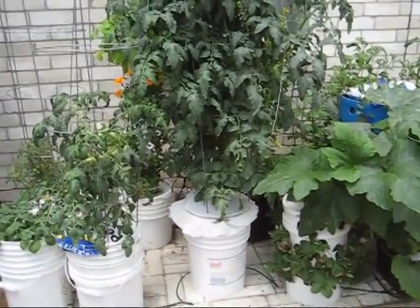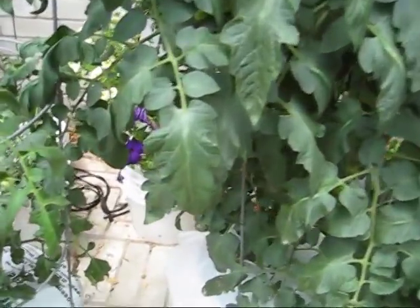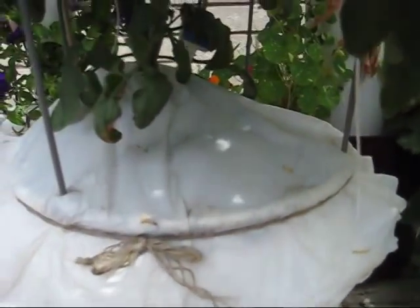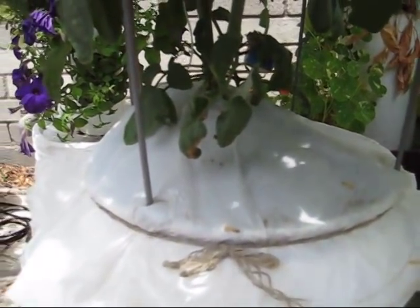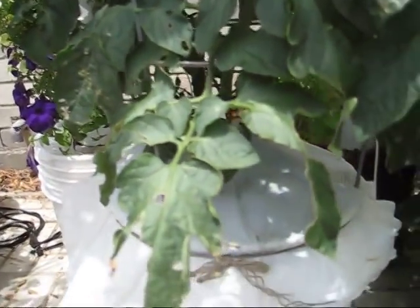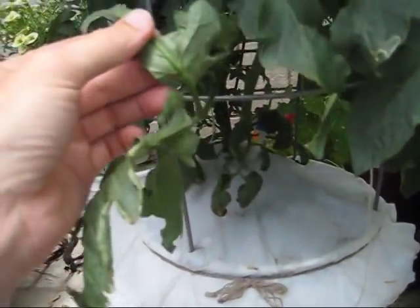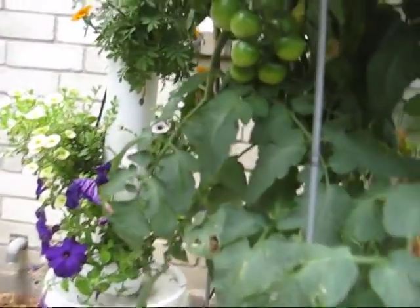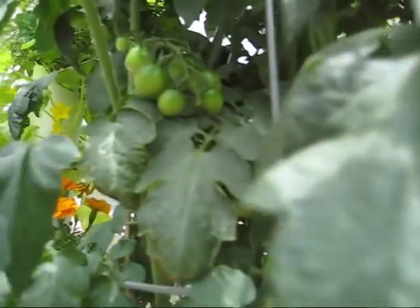It's been five days since I treated this tomato plant with BT for tomato hornworms. One nice advantage to having white plastic down here is you can very easily see if there is any worm poop, and as you can see it is worm poop free. That one application made a big difference and immediately stopped the hornworms. We may have to reapply additional BT since there was some serious damage, but it's easy to do with the pump sprayer, and we'll keep these tomato worms from destroying a plant that's producing tons of tomatoes.